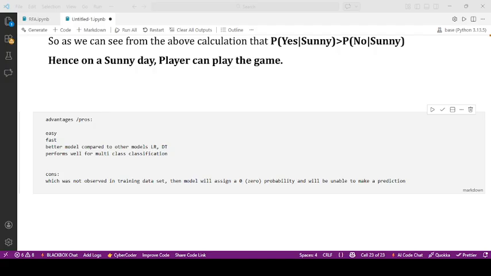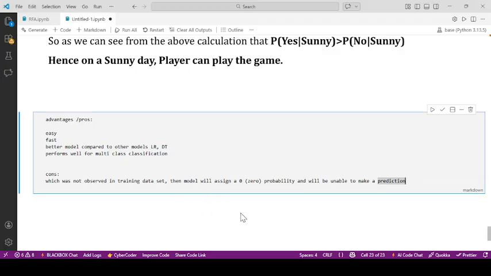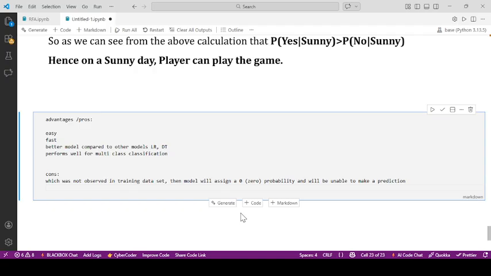Okay, so that is one disadvantage. Another disadvantage is that, as I said, this algorithm works based on an assumption: it thinks all the features are independent, that one feature does not much affect another feature. But in real time we might not get that kind of information.